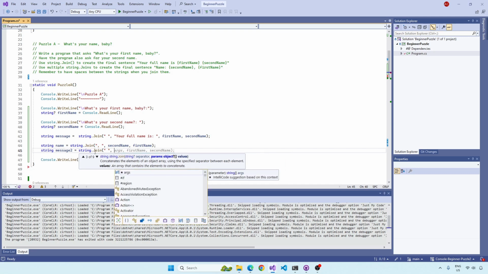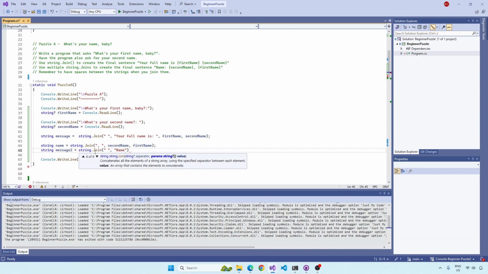So we could just use name. Well, give it the input name, this first part here, and then the second half can just be name. I think that would work. So we're using multiple string.joins here, and then we'll just display that.